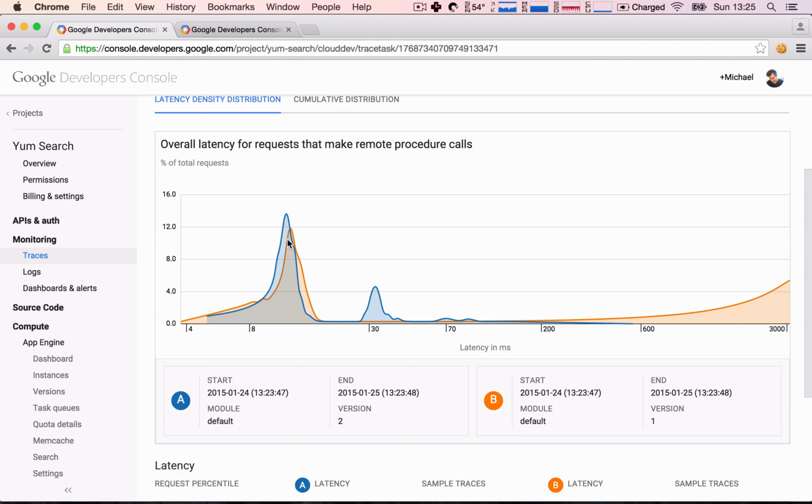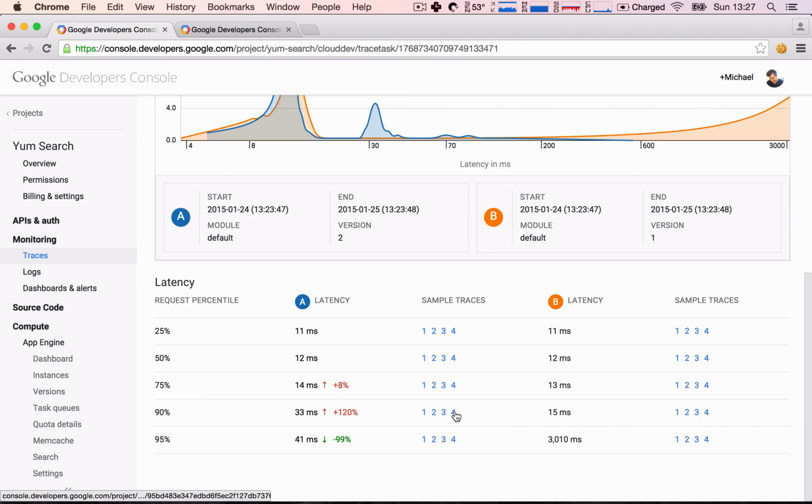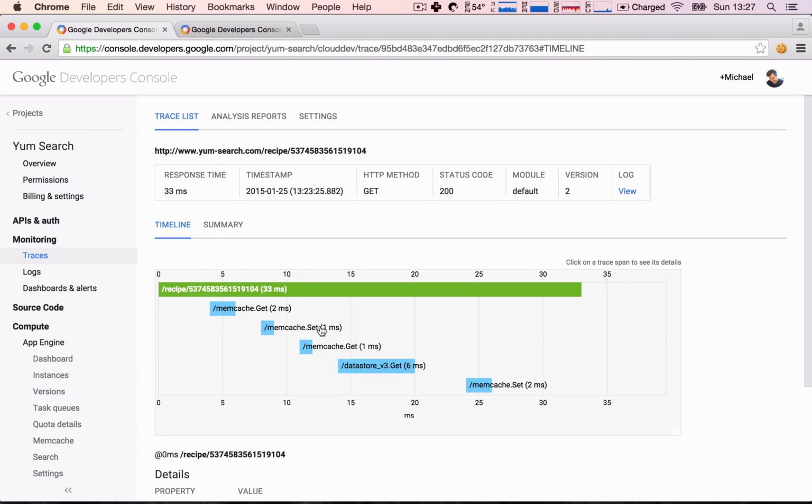Okay, so let's go and see what's actually causing our requests to take a little bit longer in this case. Let's click on one request here, and immediately we see that we are trying to fetch something from the Memcache, but it doesn't find anything, so it has to retrieve it from the data store. So we get the datastore.get, and again, it's not that dramatic. It's only 6 milliseconds to get something using the key from the data store. So this is also pretty fast, but since it needs to do all of these round trips, we also need to take in some network time. So these are these blank spaces here.